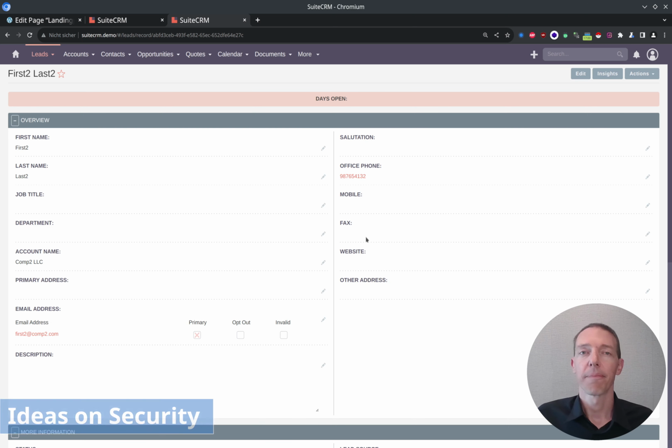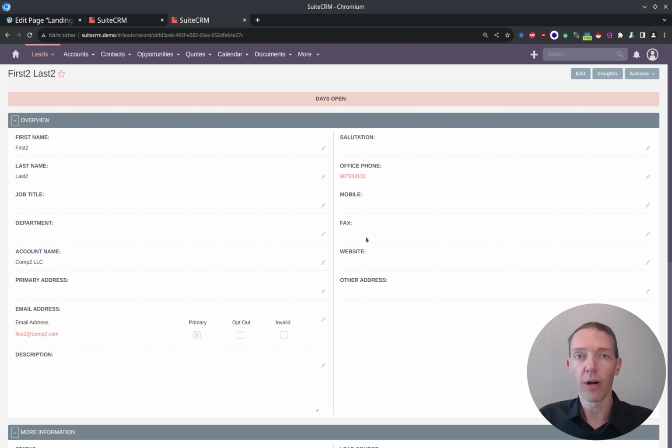But several of my customers actually have a VPN, so the CRM system is sitting behind a VPN, or in one extreme case, it didn't even have any connection to the internet, just because they have very sensitive data, and therefore the data needs to be secured. There is no access to the internet. It's not possible to reach this server from the outside. What do you do in these cases?